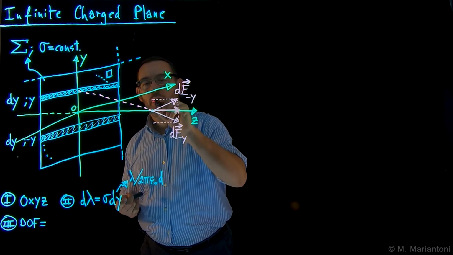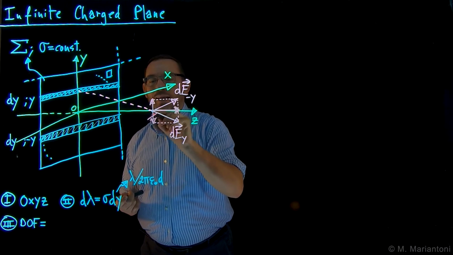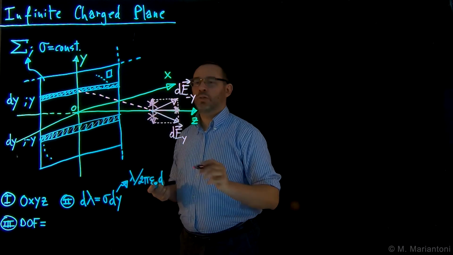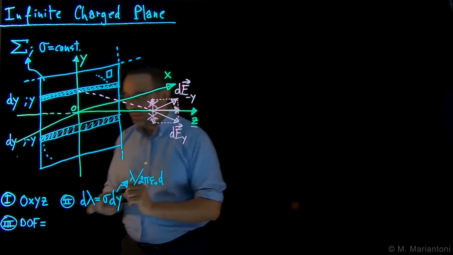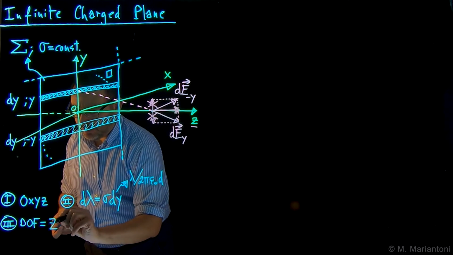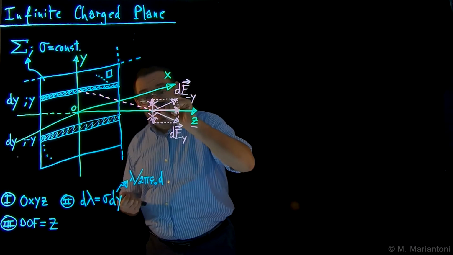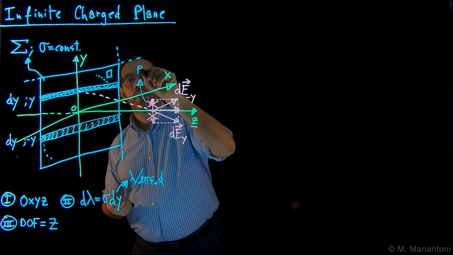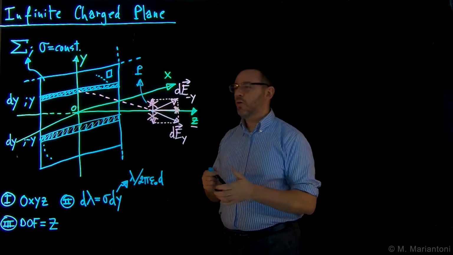the y components cancel out, as always. So we expect only to have a z component. So the degree of freedom of this system is z. That's where the particle, you know that I place a capital P here, at point capital P, can accelerate only along the z-axis. All right.